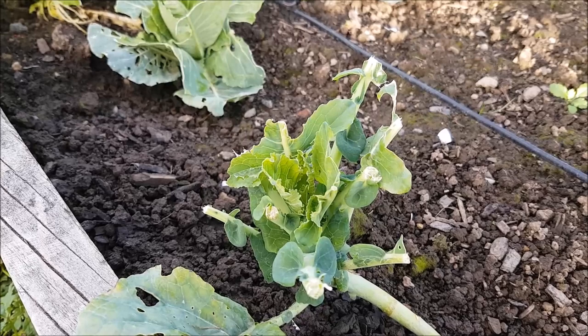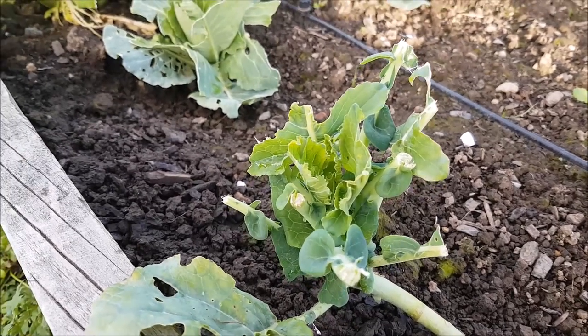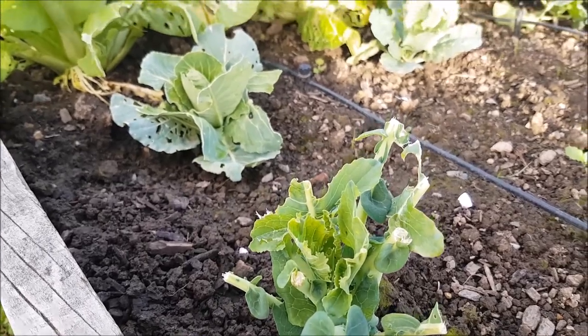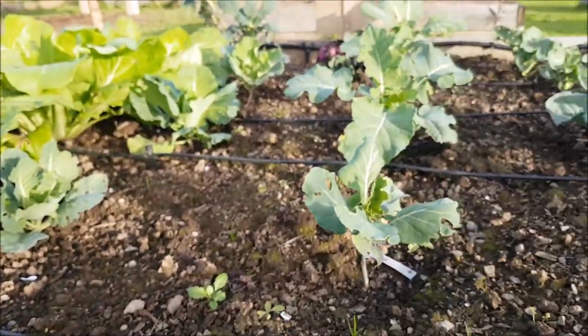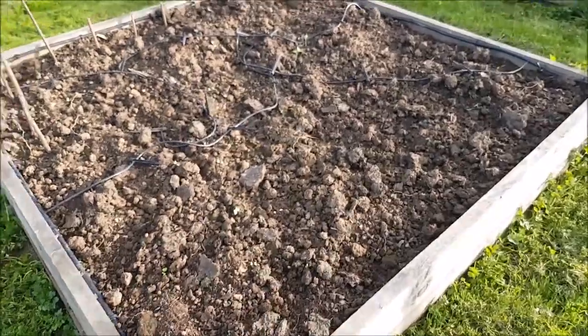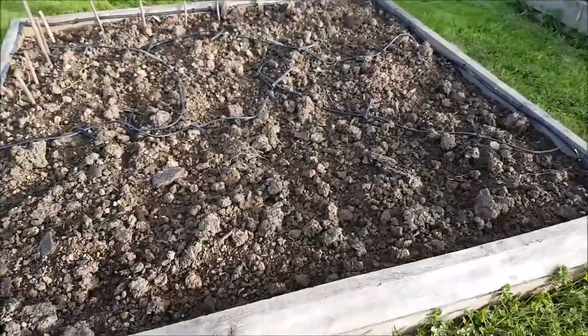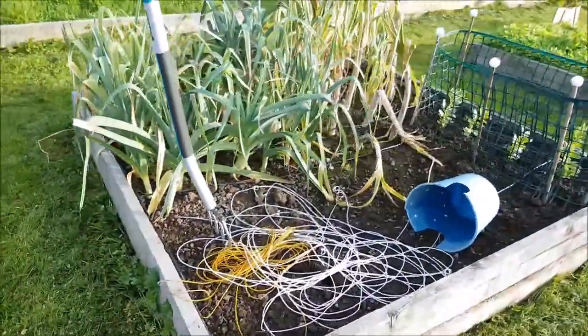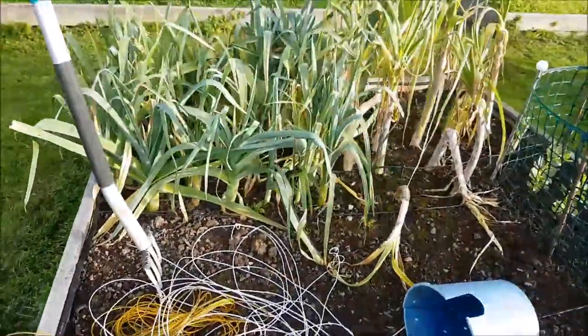I had a naughty goat escape. So the broccoli's been nibbled, but it's only the leaves, so I'm sure it'll be fine. All the rest of them are looking well. The onions are going to go in here. Some of them anyway. Oh, excuse the mess.